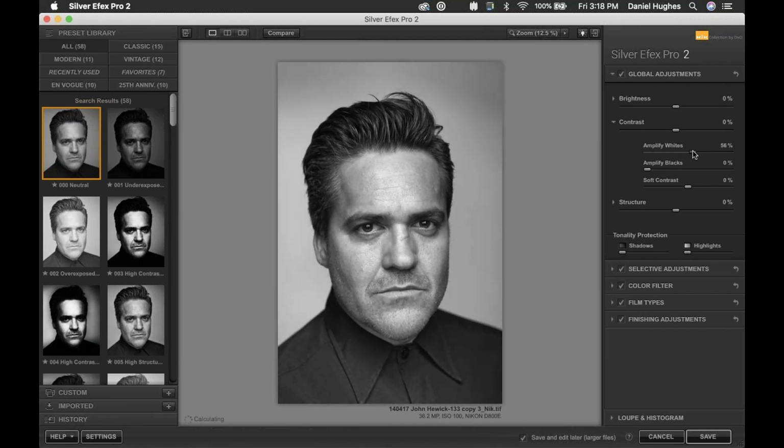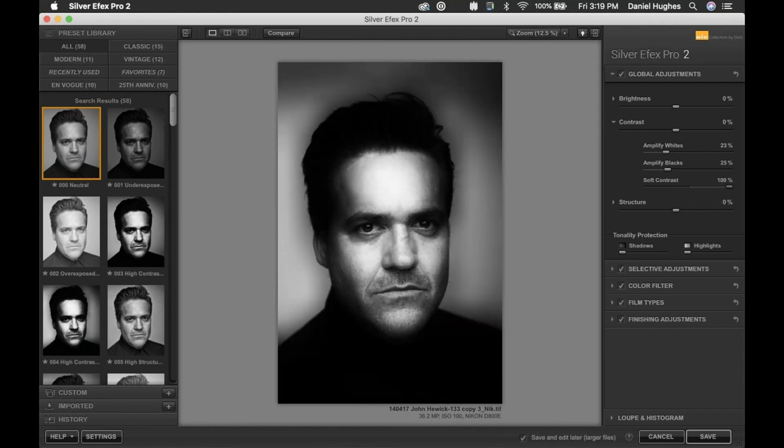And so by sliding the amplify white slider up, the software is looking at those areas and brightening the brighter values in those sections. Amplify blacks, kind of doing the opposite, in terms of it's looking at those areas and then darkening down the darker values of those objects, right? And so this is, again, a specific algorithm that is inside Silver Efex Pro that allows us to create a look to our black and white image that's different than other pieces of software because of these very specific tools and algorithms.